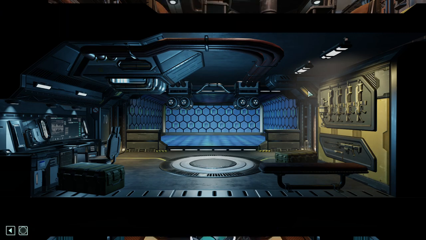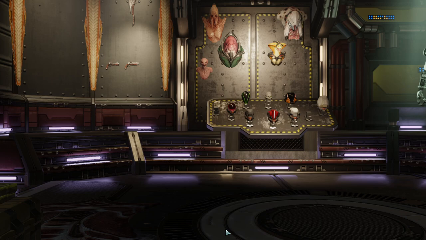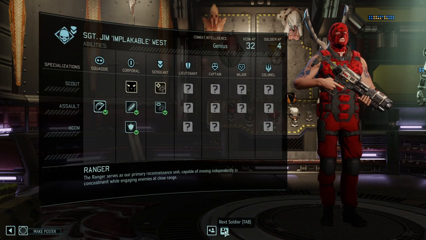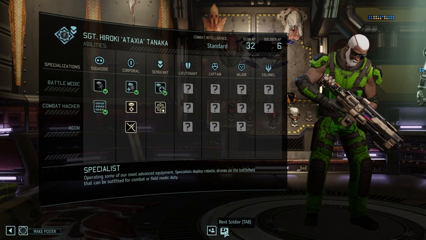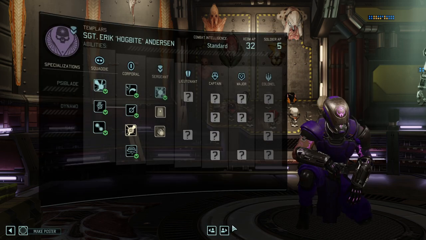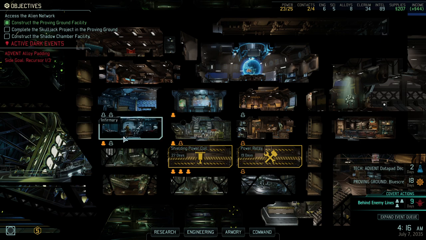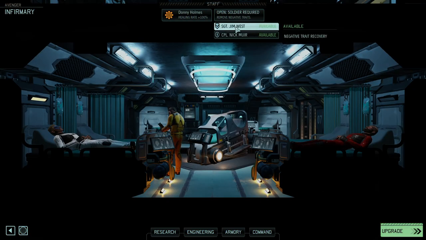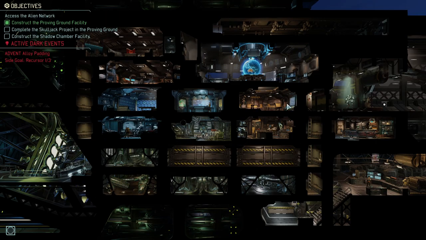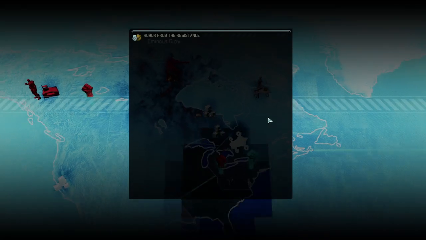In terms of training center, potentially nothing new, right? Yeah, not really. Got a lot of interesting abilities, but nothing too fancy. Remove negative traits, good. And let's move on.